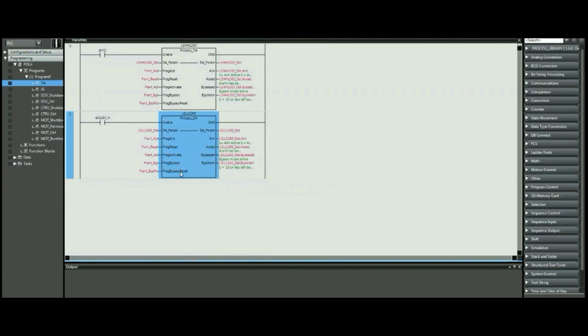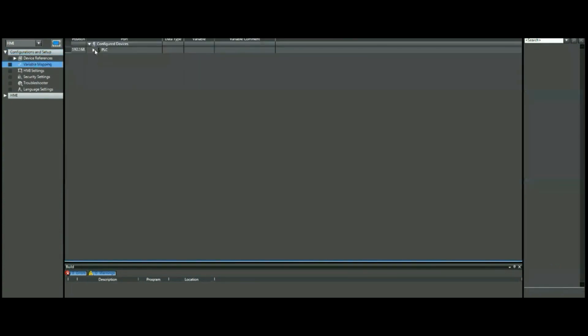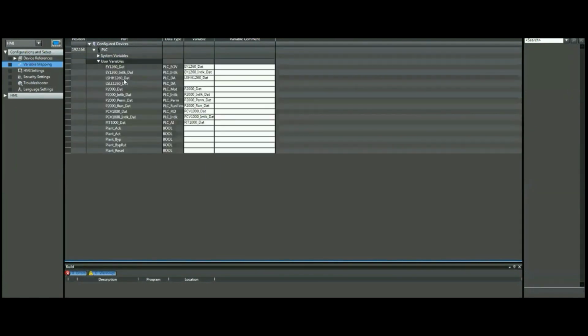So now that we have our parameters all in there, that's all good from the PLC side. So we'll go to the HMI now. The first thing we want to do in the HMI is map our variable which is created, which is basically this one right here. So I'm going to say create, and just to keep consistent with everything else, remove this default name and give it the level switch low.